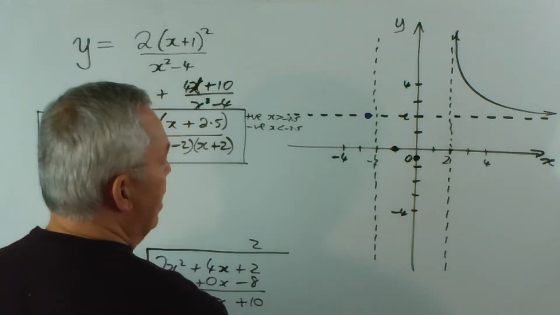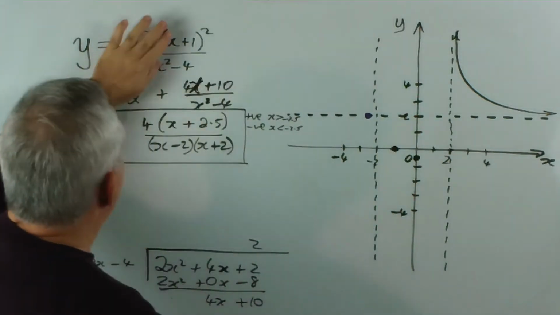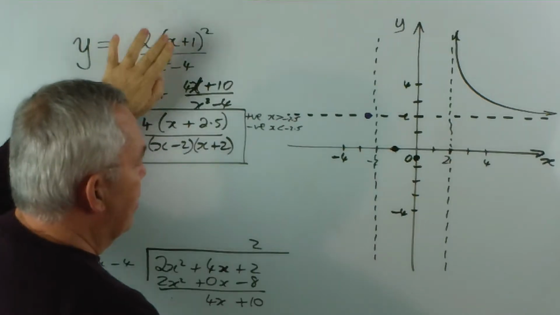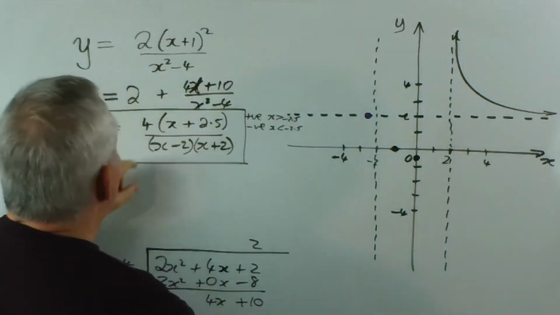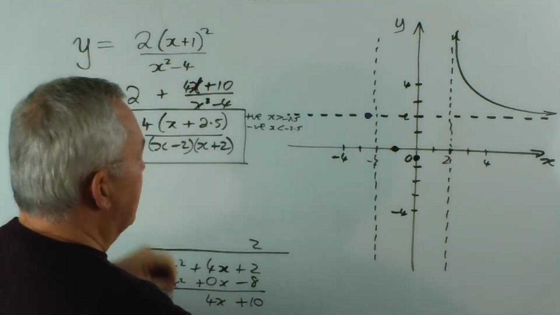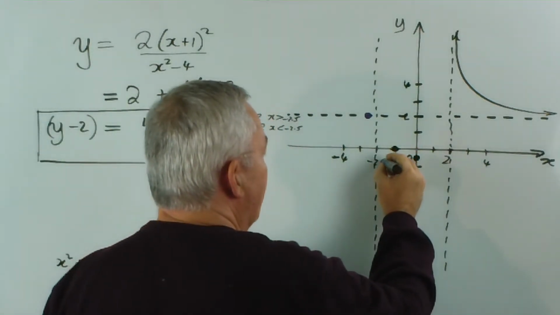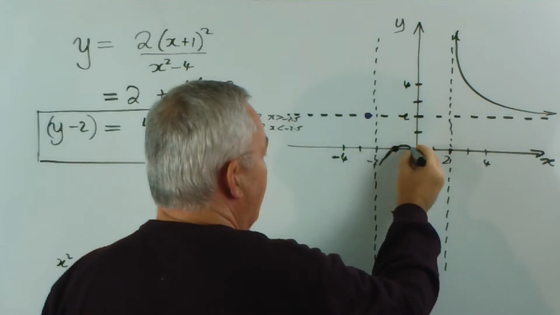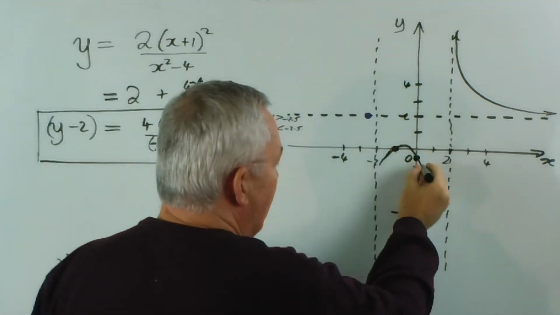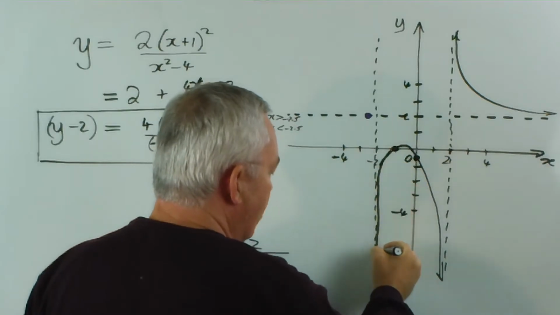I don't know whether I've made a miscalculation. Let's put x equals 0 again. No, I get 2 over negative 4, that's negative a half, so that's correct. And x equals minus 1, y equals 0. That looks right. So I must have a slightly lopsided form. Now, neither of these is necessarily a maximum or anything special, except that the curve goes through them. So I'll be expecting the curve would do this.